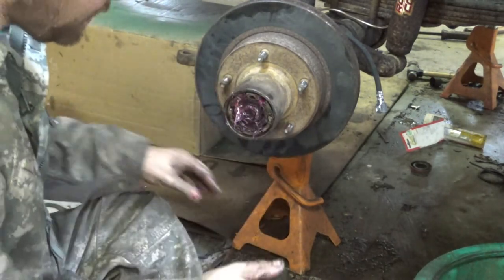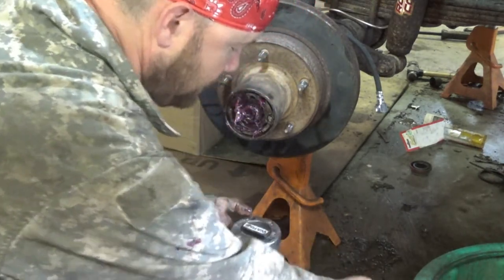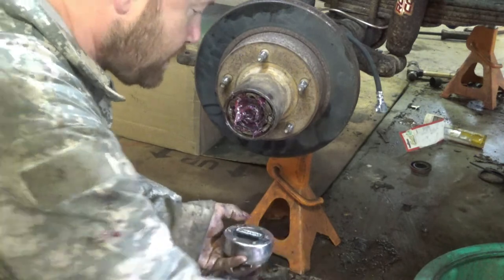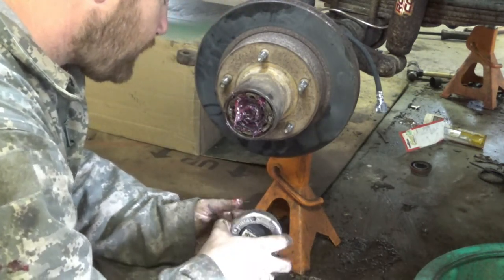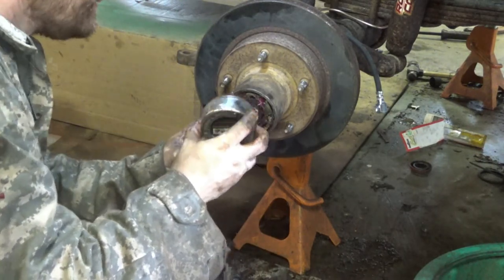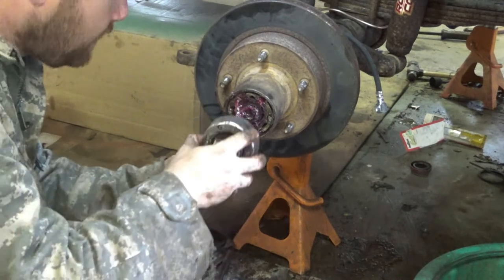And then, drop it on the floor. Make sure it rolls around in the dirt real good. Sorry. Make sure there ain't no dirt on it.